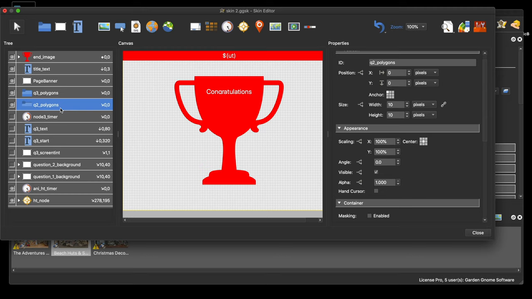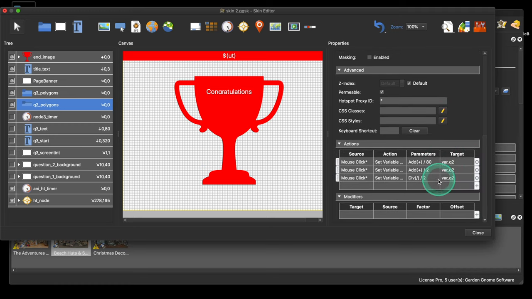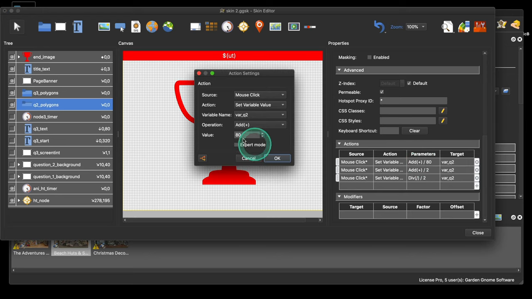I've got to start from the top and work down. How am I achieving this? Well, basically, the very first beehive, when you click it, I'm adding the number 80 to the numbered variable. So we've got plus 80. Now I could have put an equals 80 in there, but that would break this, and I'll explain why in a second. But when I click this, I'm adding 80 to that number.